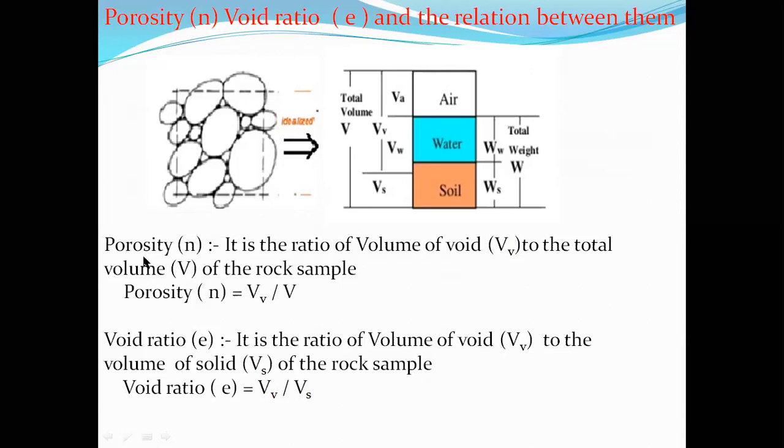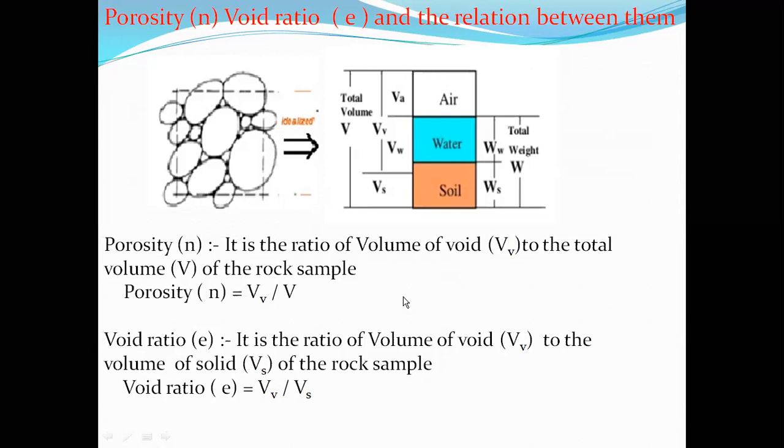What is porosity? Porosity, n, small n, is the ratio of the volume of void to the total volume of the sample. If you take something like a sponge or cane, it is a porous one. We can simply see that, out of the total volume, it contains some void portion. By seeing a rock sample, if it contains small holes, we can say it is a very porous one, right?